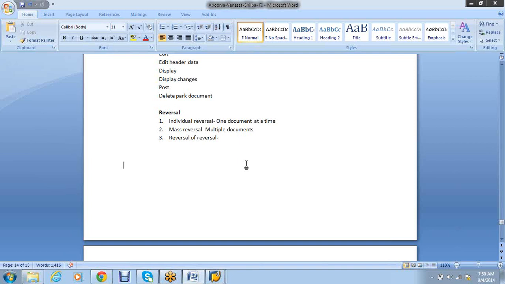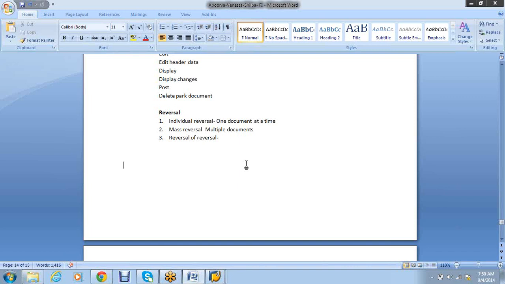All these reversals are used frequently. If they have done any incorrect entry, or sometimes they posted correctly but due to some system glitch, due to some interface, it is not updated, they have to reverse it and make the postings again. For example, I've seen it more for vendor payment, not for GL.